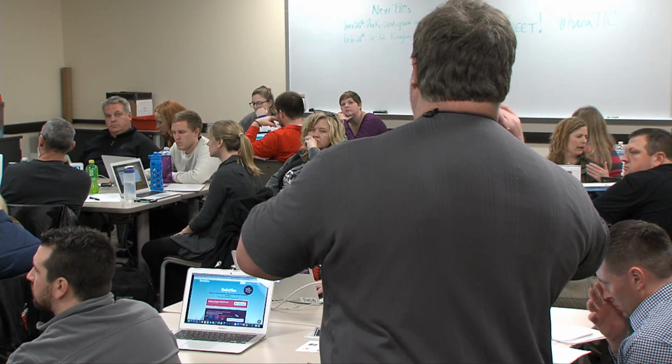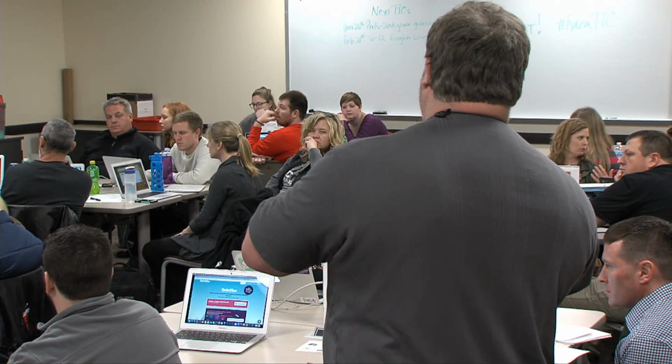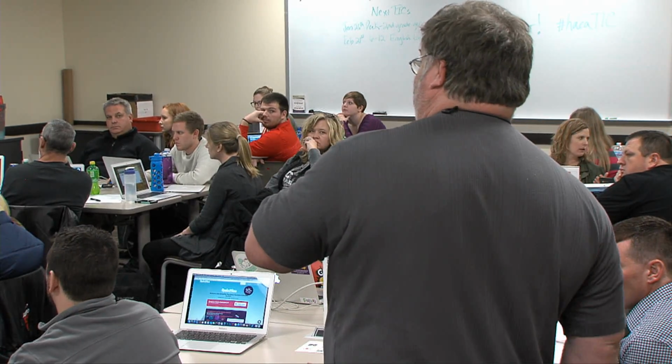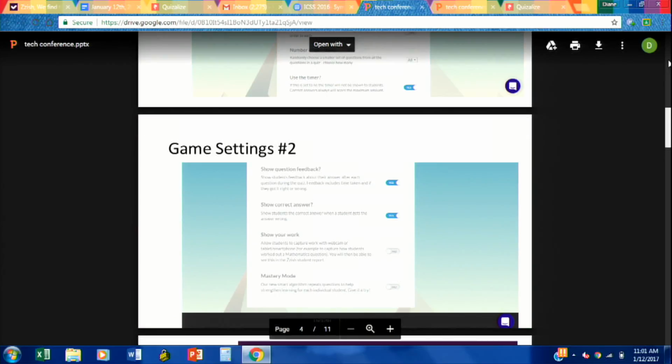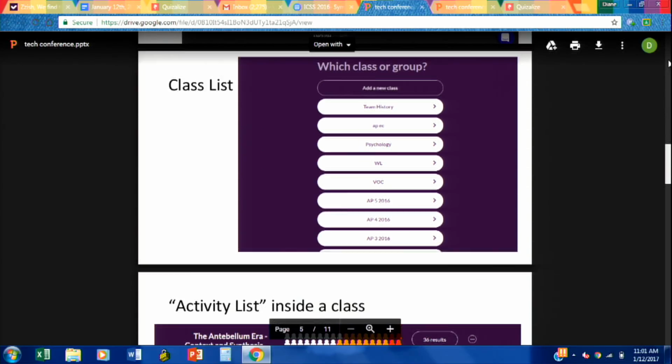So if you just want to give this as a quick score in class, and it's scored when the last person is done, you can do that too. So those are some of the several options that you have in settings. You could use a timer or not use a timer as well. Just a couple more of the settings that I know I like. I like timers occasionally, but if I'm going to have them review and want them to go back, I want them to take some time, so I'm fine with that.